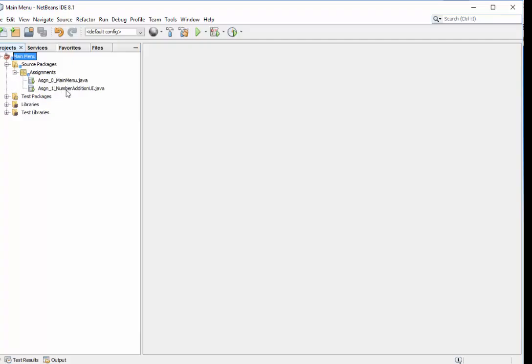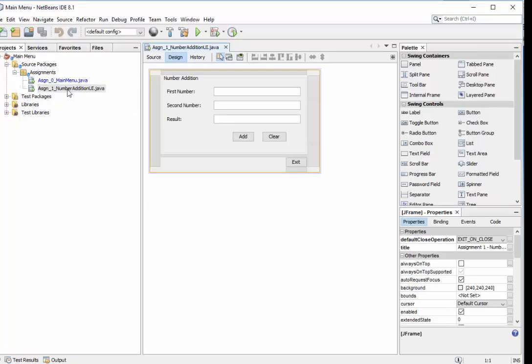This is assignment 1. And we're going to go back here and we're going to look at that one in a minute. But for right now, this is the app for assignment 1. It looks like this. This is very much like using Visual Studio as well in terms of dragging controls onto a form. If you follow all the rules, it tells you exactly how to deal with it. We're going to use something called Swing, and it has these controls that we can drag. And I'm going to show you a little bit more of that here in just a bit.